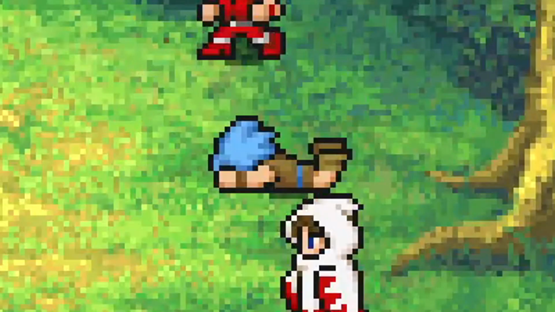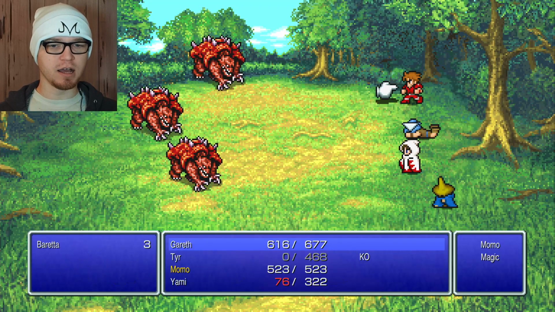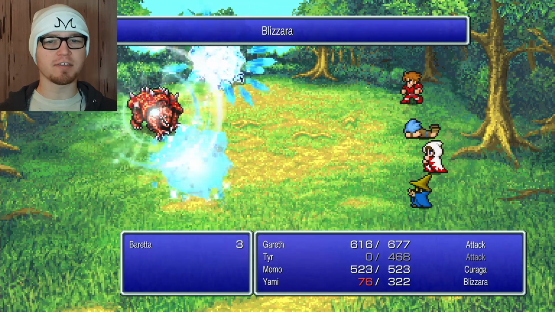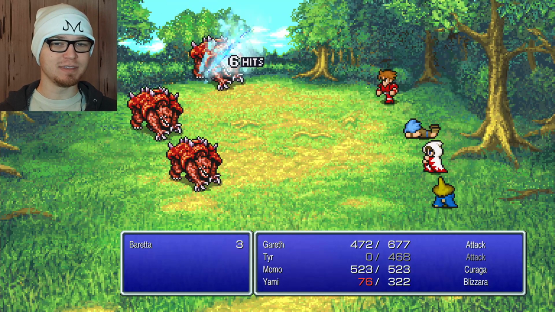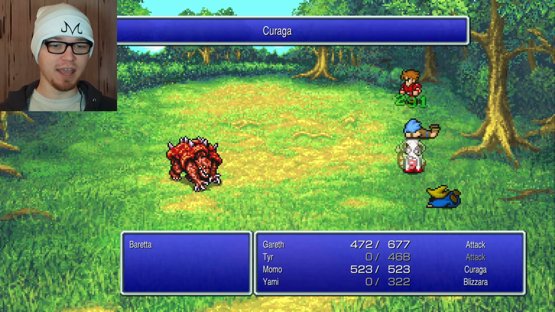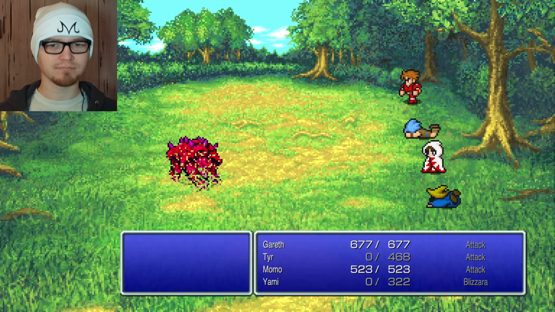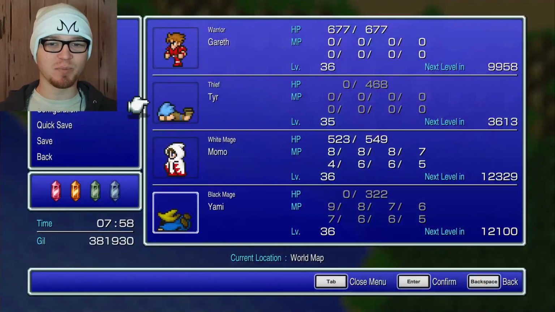Well, Tyr's dead again. Wow, Yami's almost dead. This is taking a turn. Maybe, let's do a Curaga on Yami, if Yami doesn't die first. Okay, Blizzara got to go off first at least. So even if Yami falls, he got some good damage out first. And Yami's dead. Alright, well, we'll just use Curaga on Gareth then. And we'll attack you and hope you die right now. Okay, cool. Those are some tough enemies. I don't like them. Alright, let's bring my boys back to life.